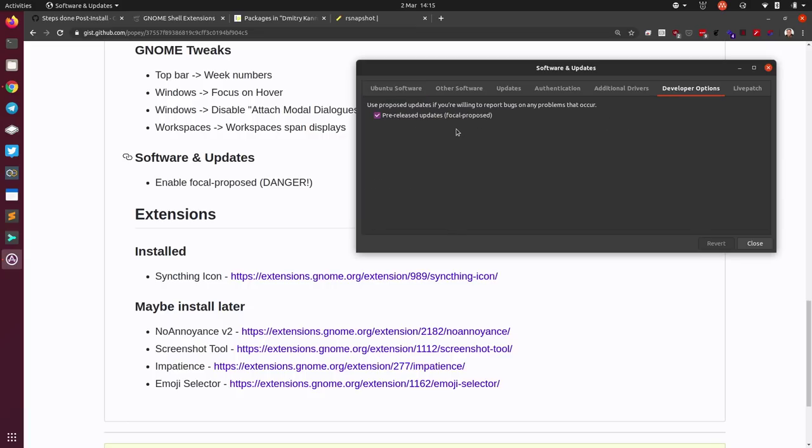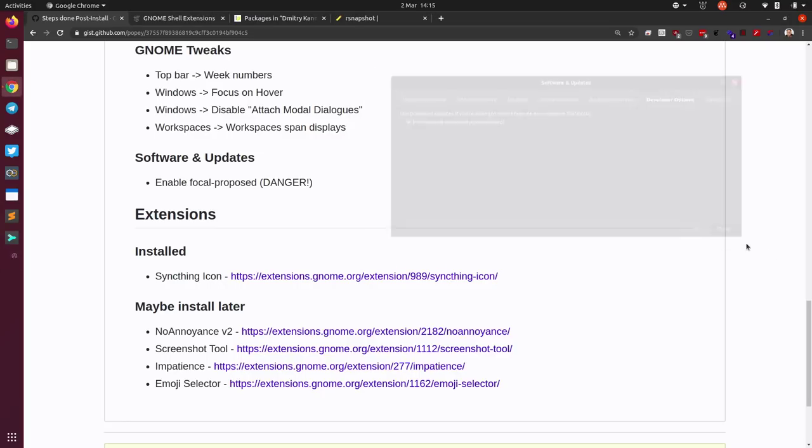And it's a bit dangerous, because if you have that turned on and you update at the wrong time of day, you might get half a system update. You get half of GNOME updated, because the developers are not expecting anyone to have that turned on. So don't turn that on. But I do turn that on because I quite like living on the edge. So yeah, don't do that, but I did that.